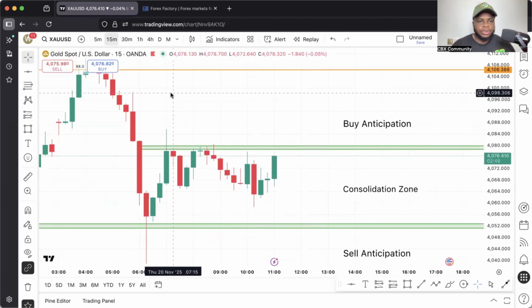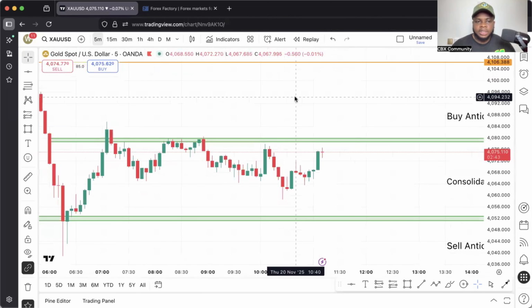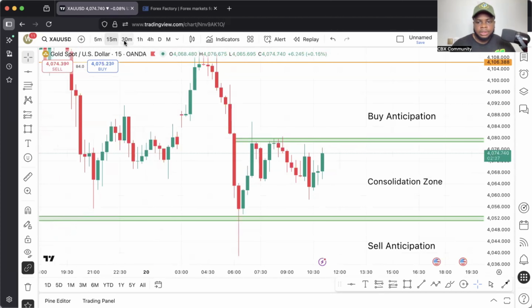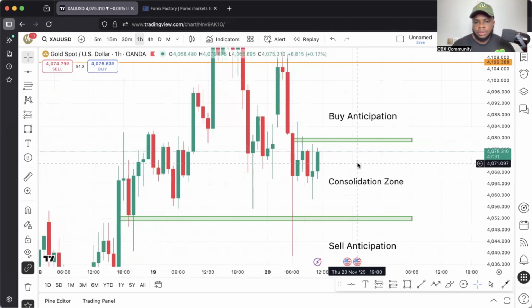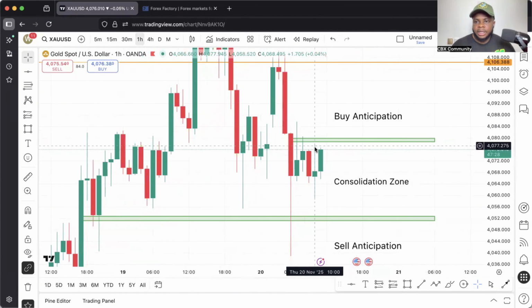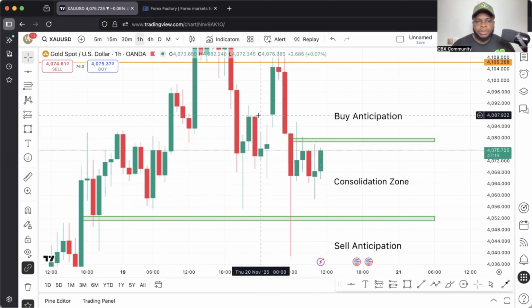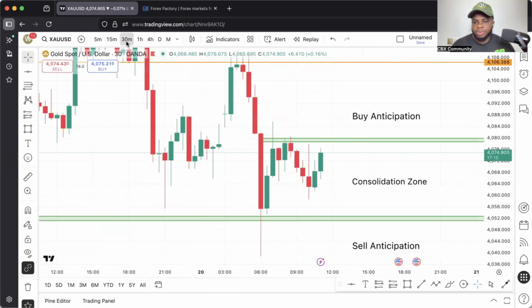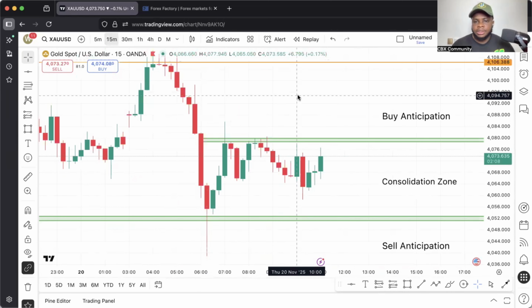The 15 minutes is left with 2 minutes. I like looking at the different time frames just for me to have an idea what I'm anticipating in the market. Okay. The 1 hour is about to break the high of the previous candle over here. Even if this candle should continue to go up right now, I'm going to tell you guys to wait, since the 30 minutes candle is left with 17 minutes, just for us to have an idea what the candle is doing.